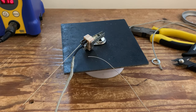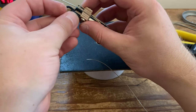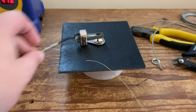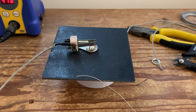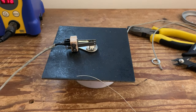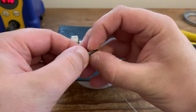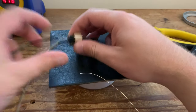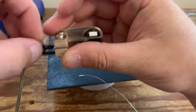And then we're going to do exactly the same for the other side. So I'm just going to push that tubing back over. Shrink it down. Repeat the process. Push back the outer braid. Push back the black cloth to reveal the inner cloth wire, as I like to call it. We're going to feed it through. Bend it around.